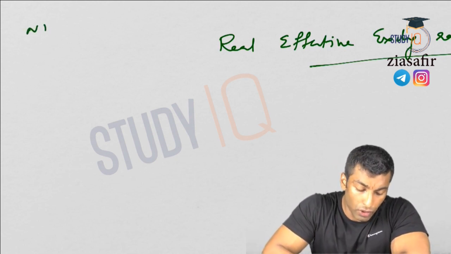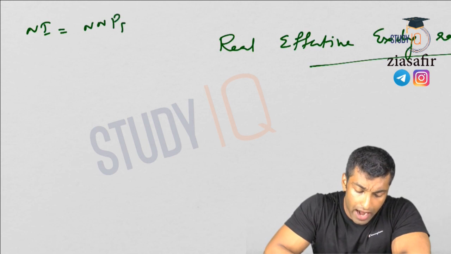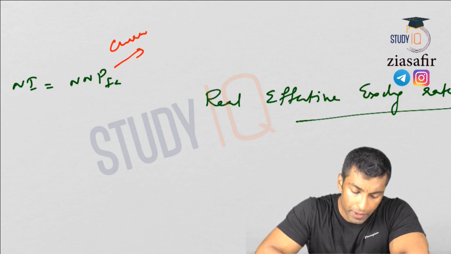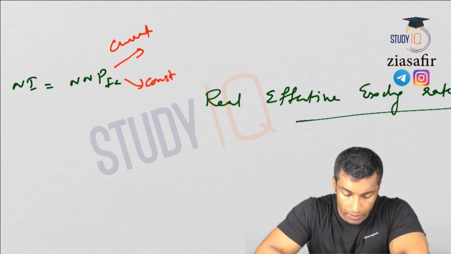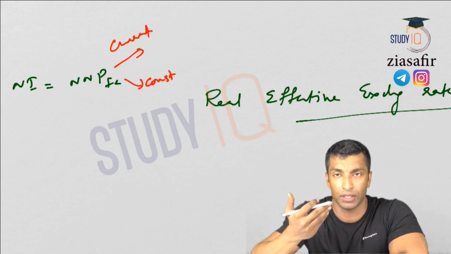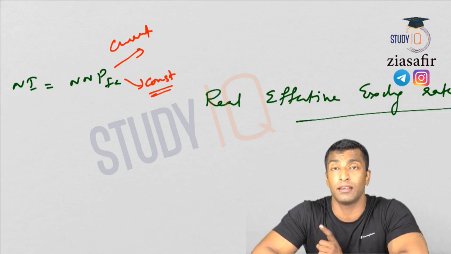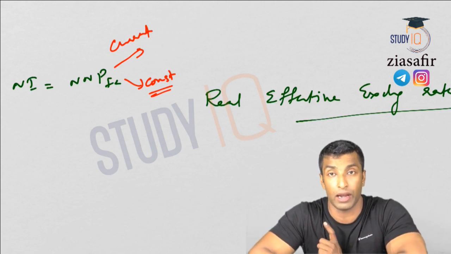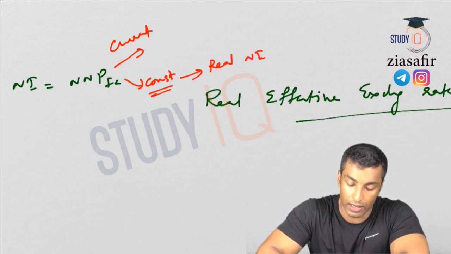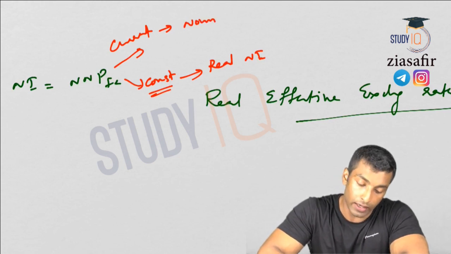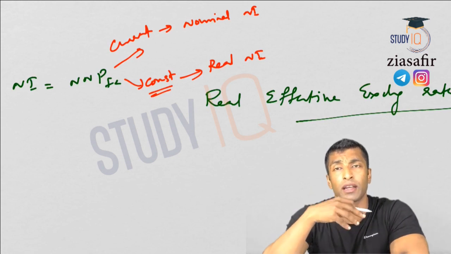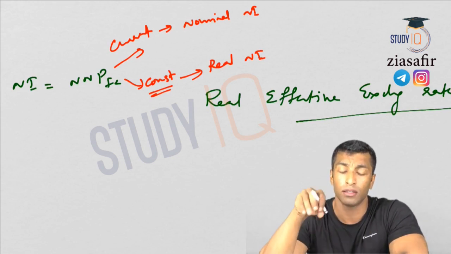So it's like this. Let's suppose, what is national income? We have discussed it already. NNP at factor cost is your national income, and you can take it at current prices, or you can take it at constant prices, right? Current price means the current value that involves inflation, the increase in prices. Constant means it is a base year price, based on base year value. So if you calculate NNP at factor cost at constant prices, you call it real national income. If you go for current, you will call it nominal national income. Now from nominal national income, because when you get from the market you'll get nominal only, how to get the real one?